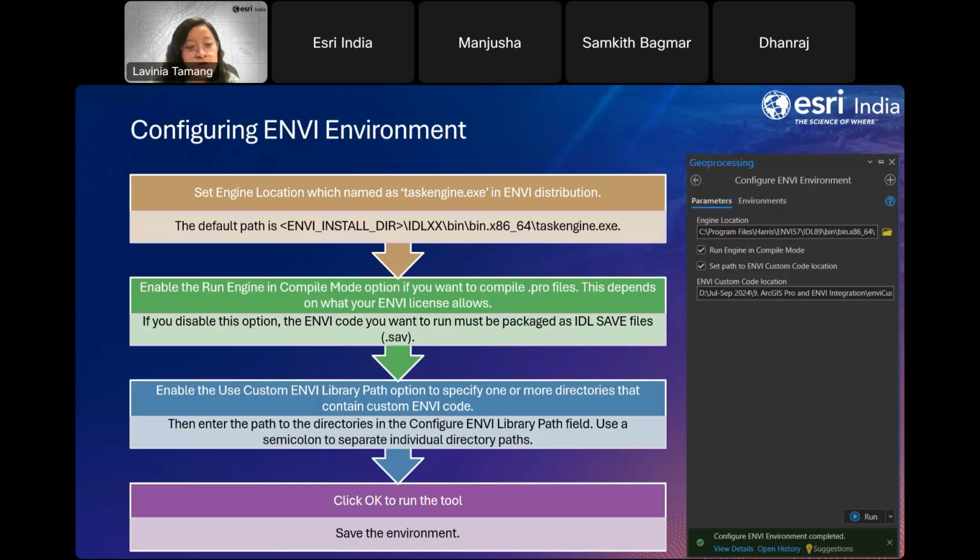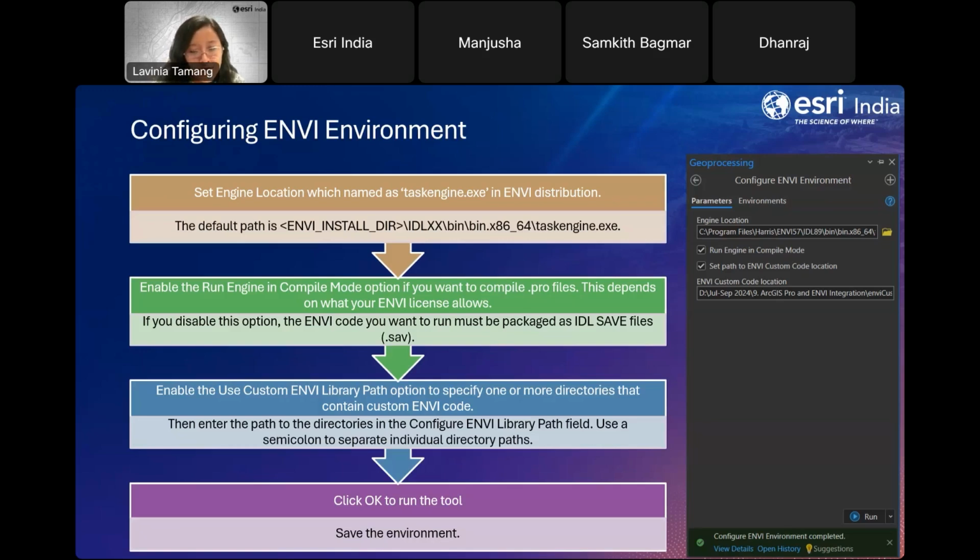If we have more than one directory that we want to provide for custom code location, then we can separate them within the same bar. We can separate the directories by using a semicolon, right? So in this way, we can configure our ENVI environment and run the environment successfully.